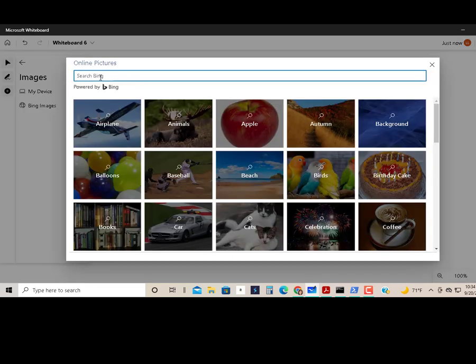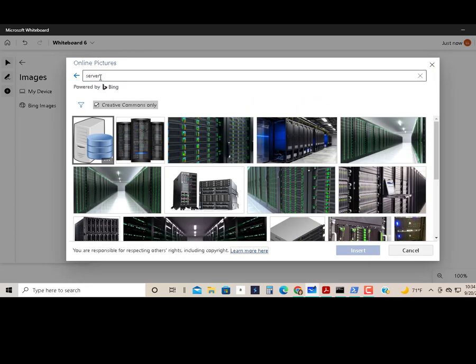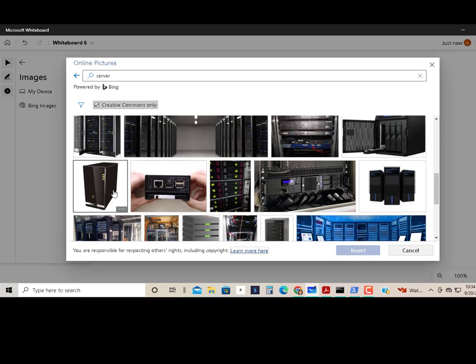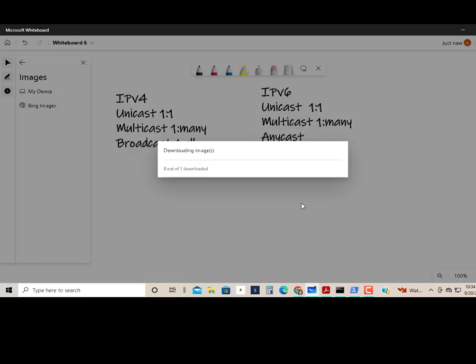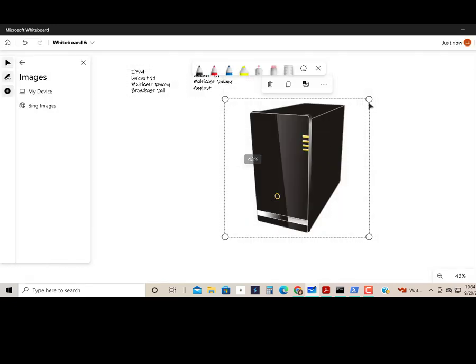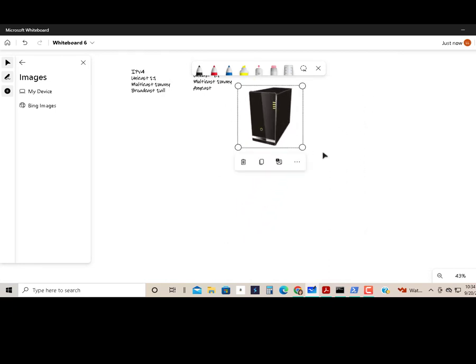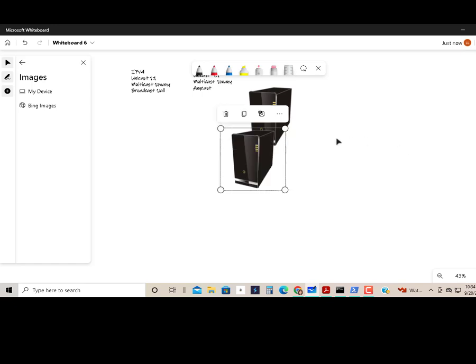To demonstrate this, I'm going to use some images here. Let's suppose that you have 2 DNS servers on your network. We're going to bring in an image of a server, and then I'm going to duplicate this image, so I have 2 servers showing here.